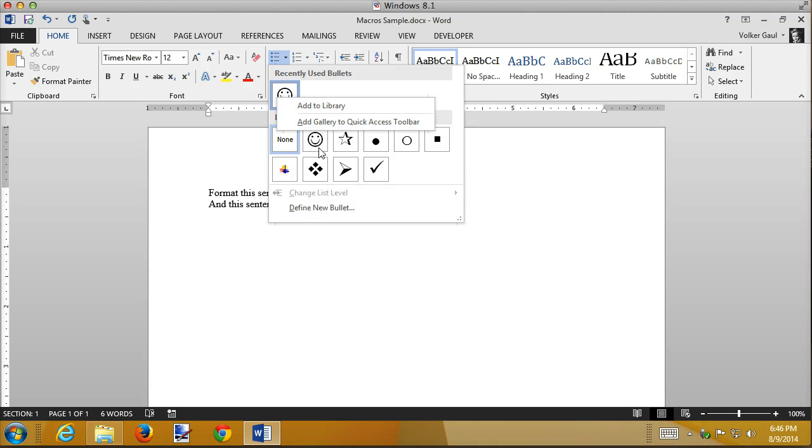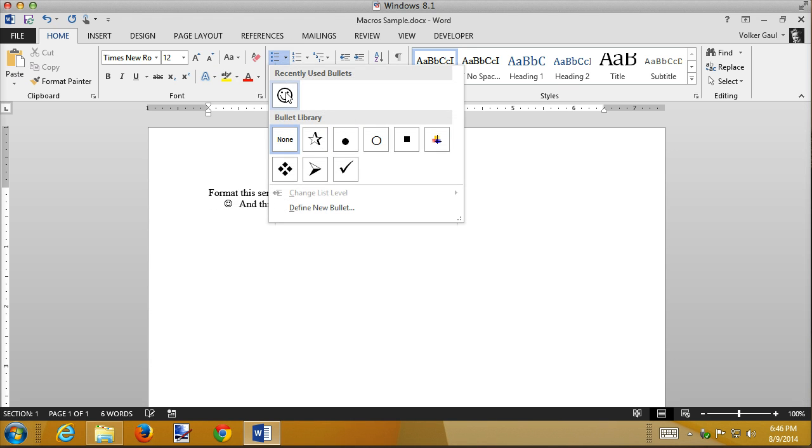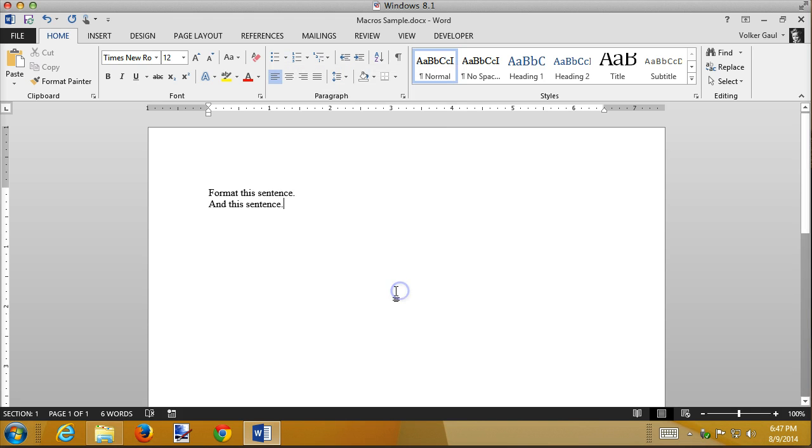You can remove some of these, like that one I can remove. All right, but it's still going to be part of my document. It's still a recently used bullet, and once you've got them, they're hard to get rid of. So now that I've practiced, I want to do my recording. And by the way, I don't want this text as part of my recording. It's there to help me make sure that happy face bullets work. But the recording itself doesn't insert the text. It just changes existing text into happy faces. So I'm going to highlight both of these this time just to make sure it works for two.